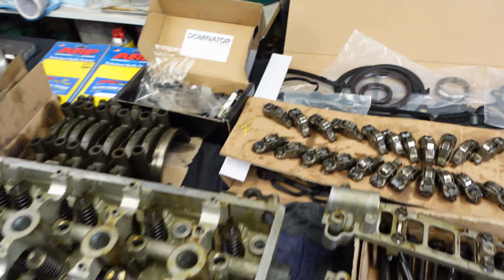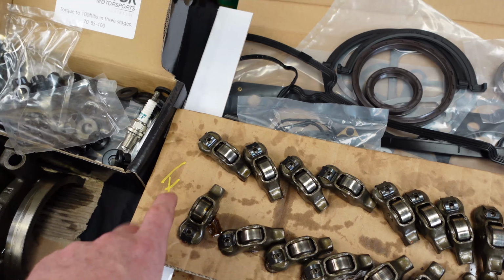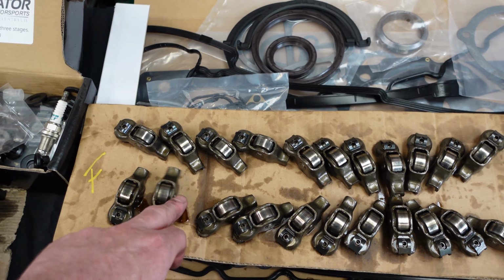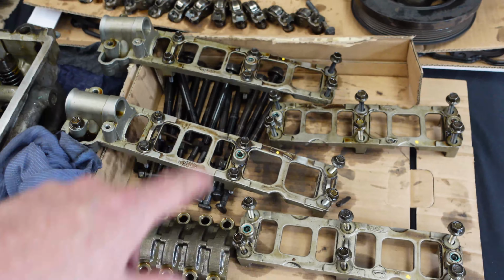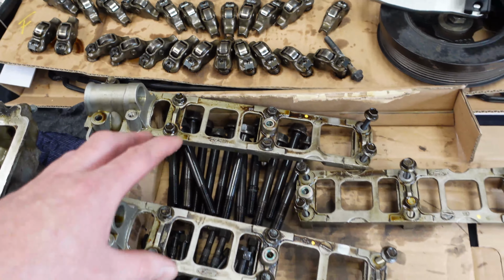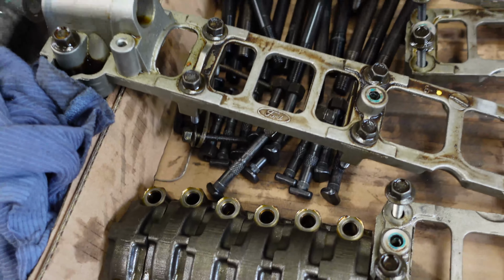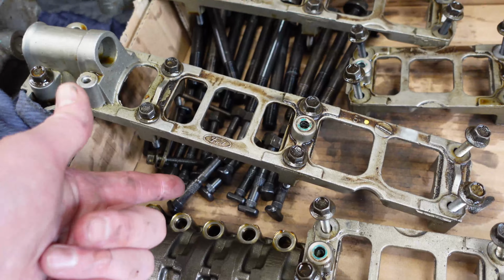So here's the head. I took out all the lifters, the followers, and this is the front of the engine. These are all in order, so they can go back in because they'll be running on the same cam. You want that same wear profile to be on the same cam. But they all look really good. We've got the cam blocks to hold it down. Here are the big end caps from the rods. These are new rod bolts, and since rod bolts are torque to yield, you really shouldn't be reusing them. These are really cheap.